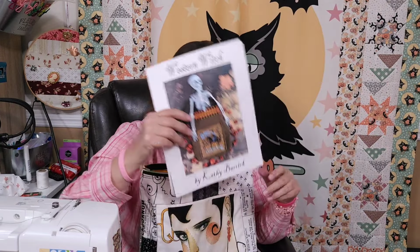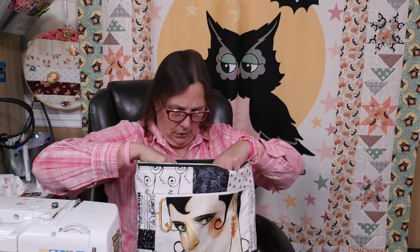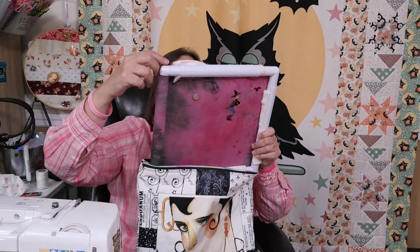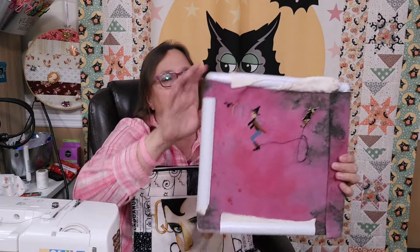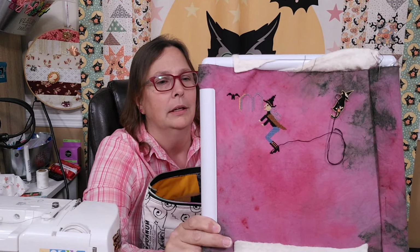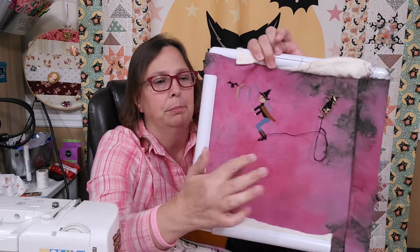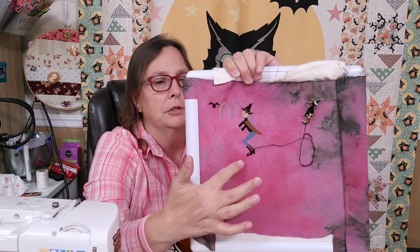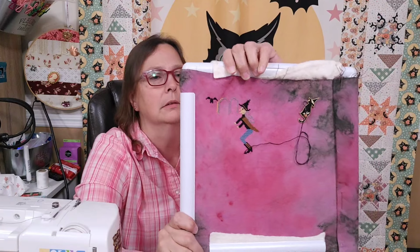This is Western Witch by Kathy Barrick. And I just think it's really cute. Anything with horses. So this actually is probably going to be a little pillow by the time it's done. And for some reason I have a string and I'm losing my needle. But this is how far I've gotten. I at least got her boots on, and I'm starting to do a little bit of the pumpkin face right there. But yeah, that's not just the toe of her boot, it's also a pumpkin eye.